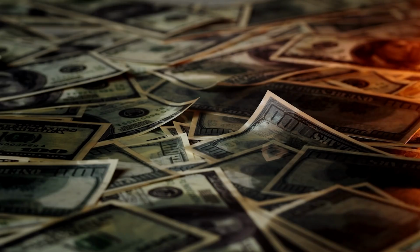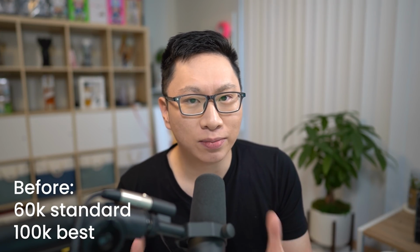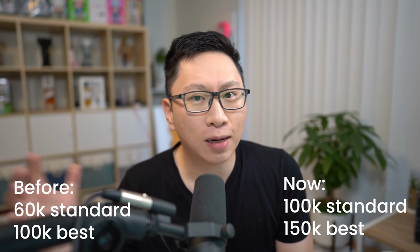Number 3, the big one is that any cost associated with this is coming from the marketing budget, not from the retention team. So think about it this way. You're American Express, you have a pile of money that's allocated to marketing. How do you get more people to sign up for the card? A very easy way is to increase the intro bonus. They've done that pretty aggressively. Back in the day, the standard offer was 60,000 points, and now we even see offers up to 150K.